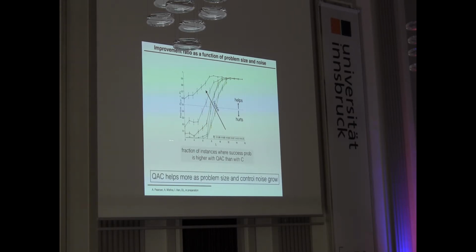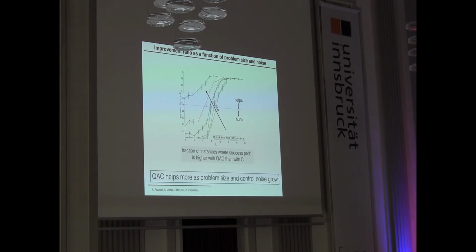And you see that generally, as the problem gets bigger, we tend to go above this break-even line. And also, as the noise gets stronger, we tend to go above this break-even line. And in fact, for the largest noise level, adding 15%, it always is beneficial to use this scheme. Okay, so the scheme helps more as problem size and control noise grow.